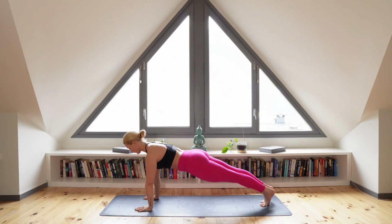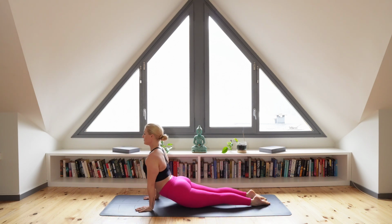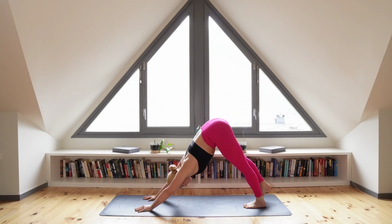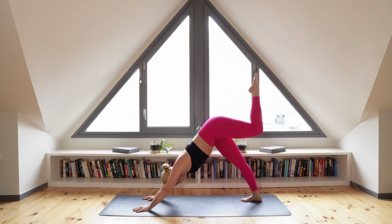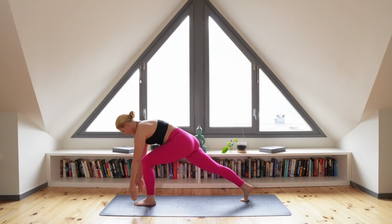Step back to high plank and let's move through our chaturanga, inhaling to upward facing dog and exhale as you push back to downward facing dog. Inhale as your left leg lifts to three-legged dog. Exhale as you bring that left foot up between the hands and lift yourself up into high lunge.